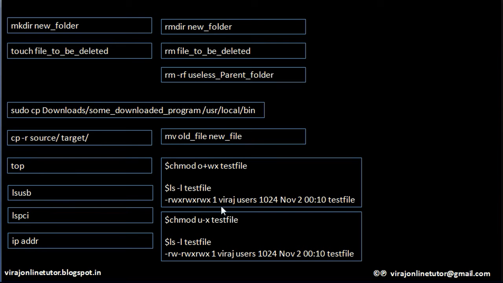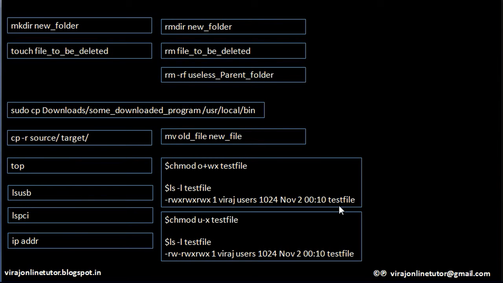So when a file has the permission 777, it means the owner of the file can read, write, execute. The group to which the owner belongs can also read, write, execute. And any other user on the Linux file system can also read, write, execute. So please remember, 777 permission on a file is a very dangerous setting, because any other user will be able to read, write and execute that file.